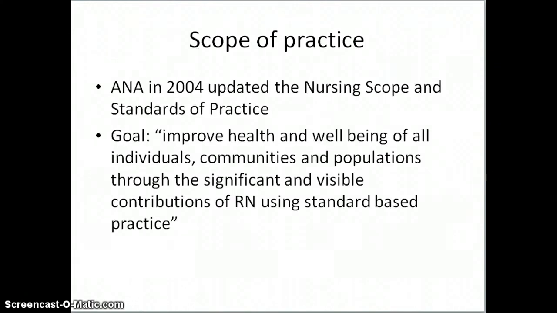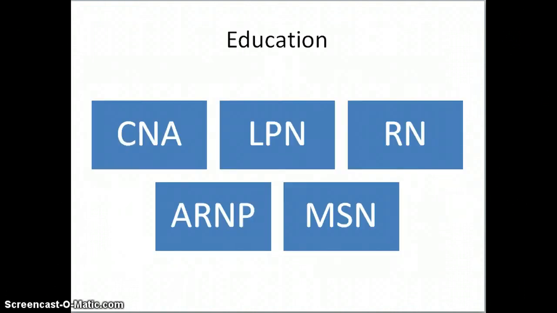Our scope of practice is good to know because it's important that we know and apply these standards in our practice every day. Page 4 in Potter and Perry talks about the quality of practice. We need to have the education to reflect current practice, and with that, we think of that new initiative for the RN to BSN. Collaboration and collegiality, where we interact and contribute to the profession, maybe being part of the American Nurses Association, maybe being part of Iowa Nurses Association, continuing with research. So everything we do, we want to promote the field of nursing in a positive light for society.